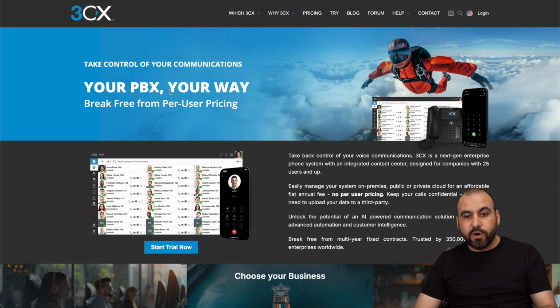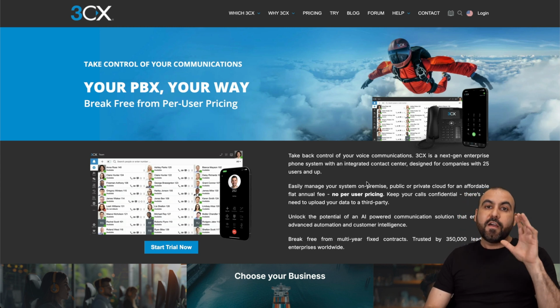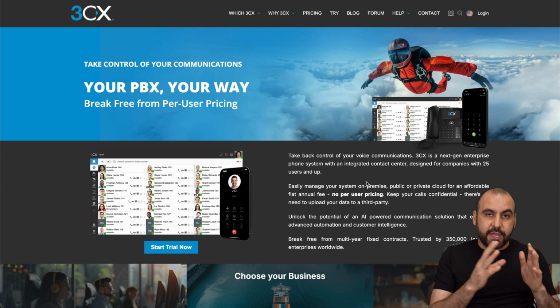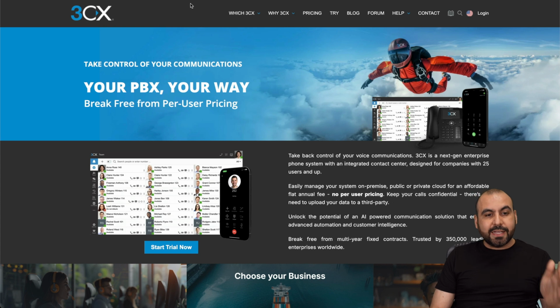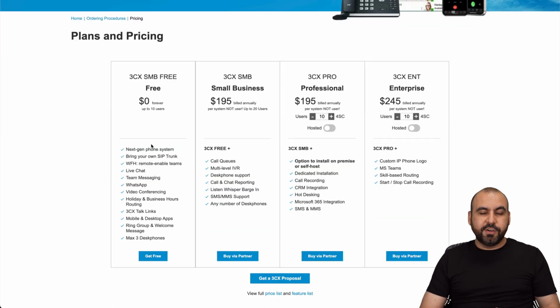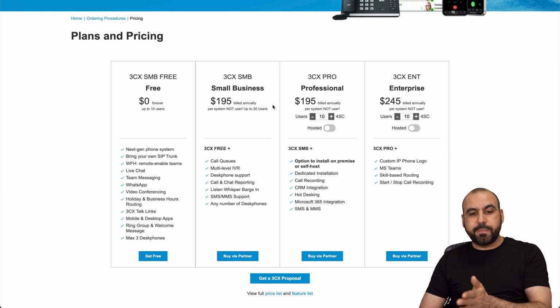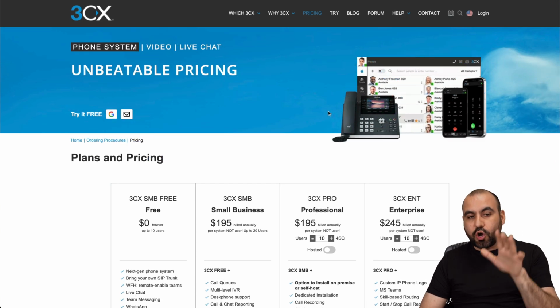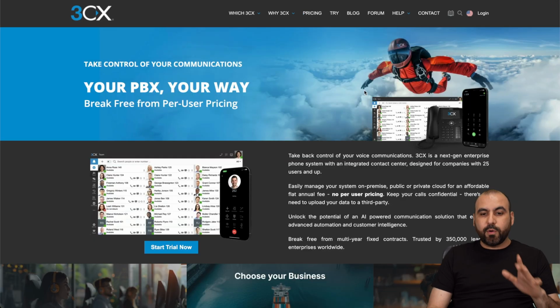So as I mentioned before, it's a next gen enterprise phone system to start using right now in your company. And plus, you can't say no to the free version. In case you're a small company with less than 10 users, you're definitely good to go. If you have less than 10 users, you're going to get access to all of this in the free version. If you need more features, jump into the paid plans. And there's also a hosted version. So a lot of options available with 3CX.